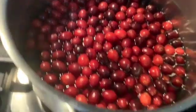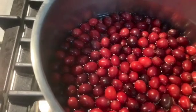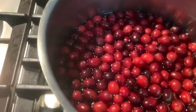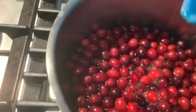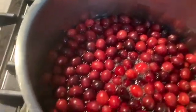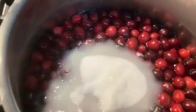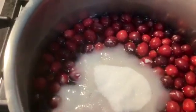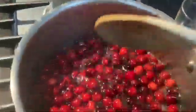If you fancy making your own cranberry sauce, I have here some cranberries, just one punnet, some water. I'm adding some orange juice, fresh orange juice, nothing like it, and some orange. I'm just going to let it simmer. I'm going to mix it and let it simmer for about 10-15 minutes until it starts to thicken and all this sugar has melted and dissolved.